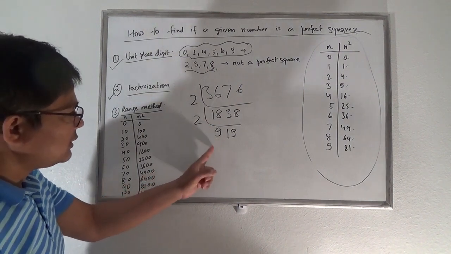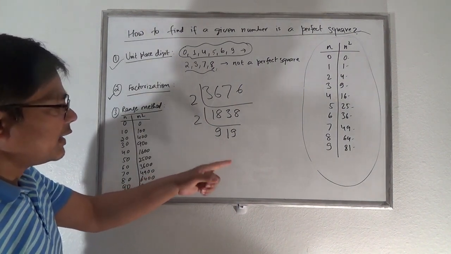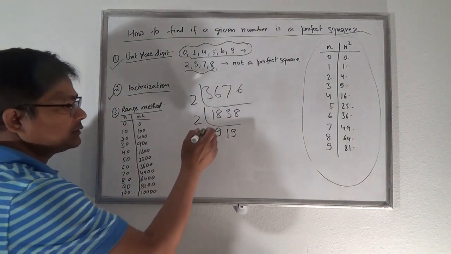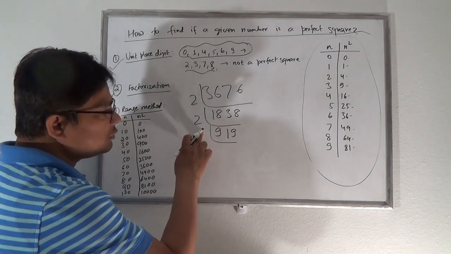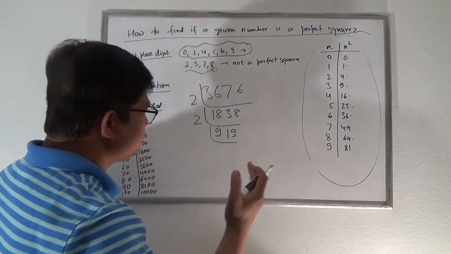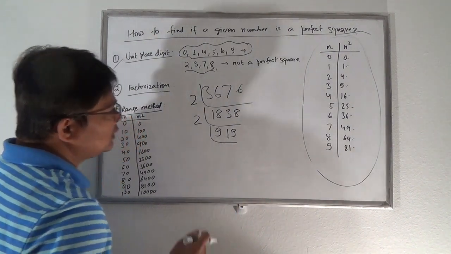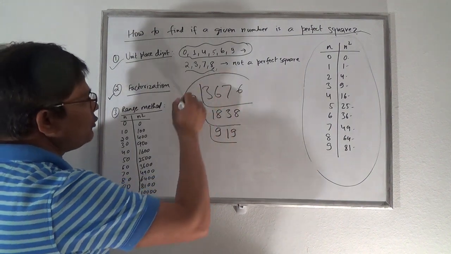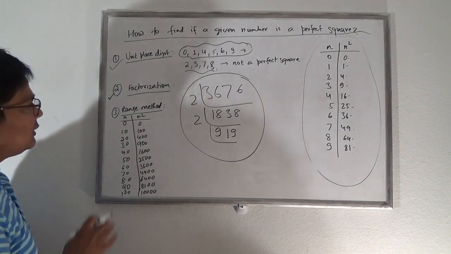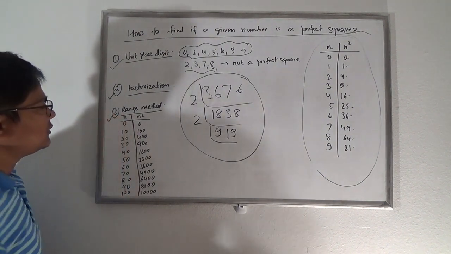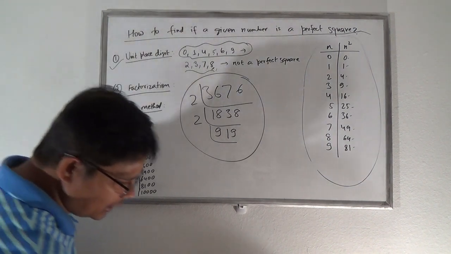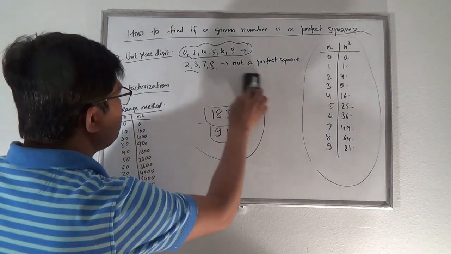You're seeing what's happening here. You keep increasing the value of the prime number to find the factor that can divide this 919, and it's a really time-consuming job, because you don't know, it may be divisible by some big prime number like 37. So this is not a good approach when you have a big number. In that case, we have this third approach, which I call the range method. I don't know what the proper term for this is, but I call it the range method. Let me explain how we are going to use it.